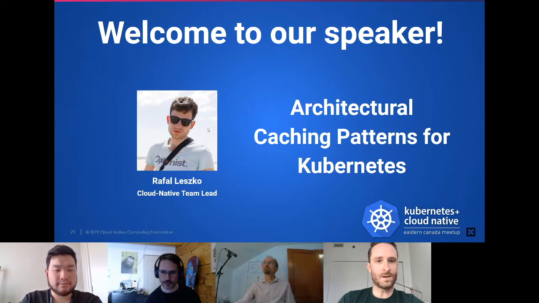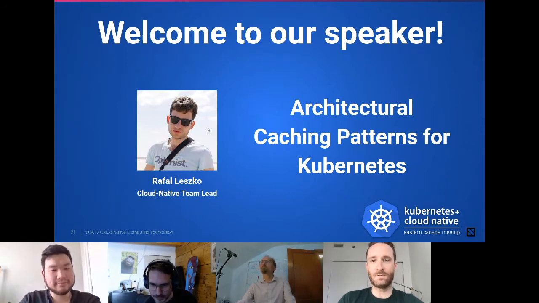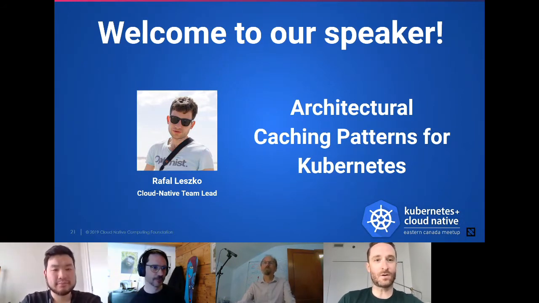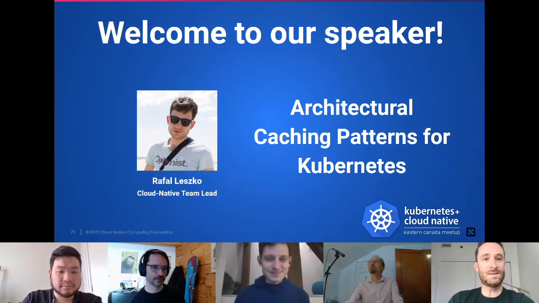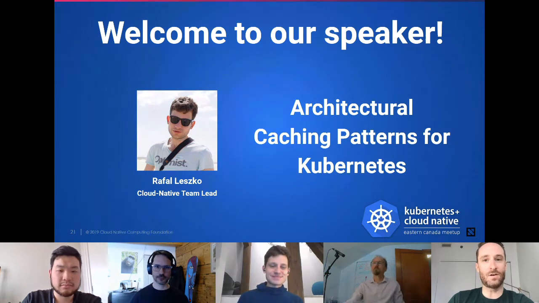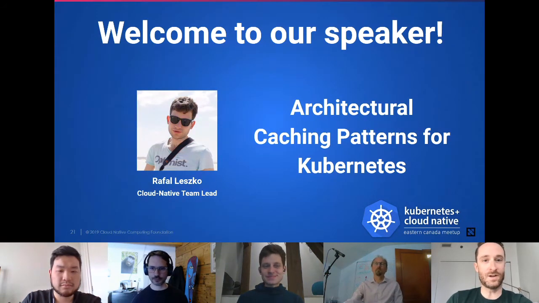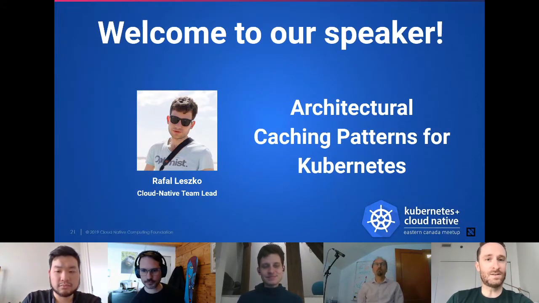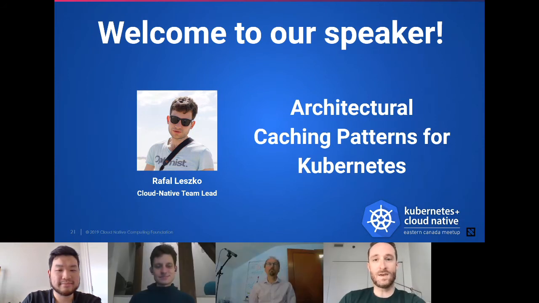All right. Thank you, Sébastien. And we are now on to our first talk with Rafal. Rafal is a cloud native team lead at Hazelcast, and he is the author of the book Continuous Delivery with Docker and Jenkins. He's a trainer, conference speaker, and he specializes in Java development, cloud environments, and continuous delivery. He is a former employee at a number of companies and scientific organizations, including Google and CERN. Rafal, take it away.